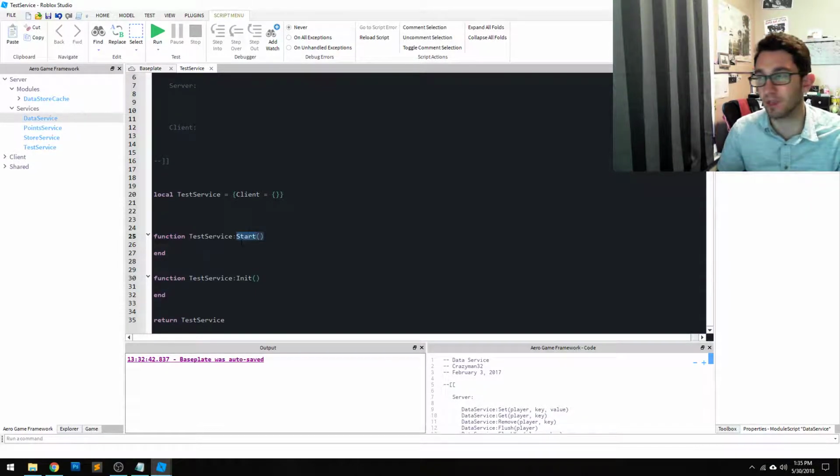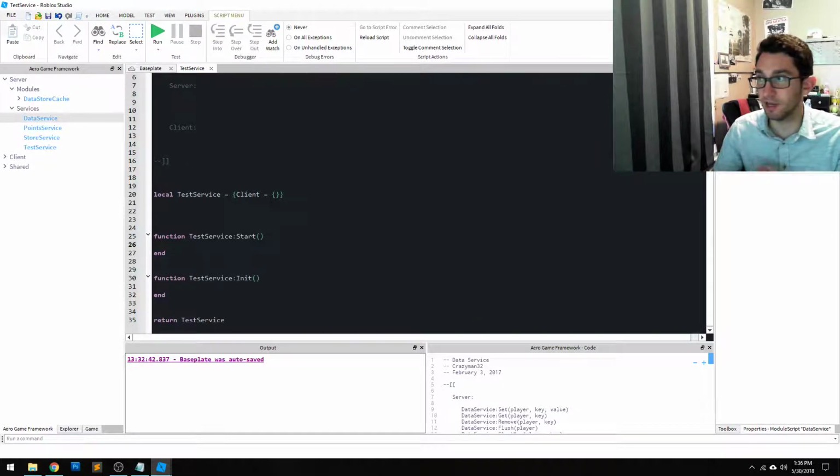That's where the start method comes into play. So once all the modules have successfully invoked the init method, once that's all complete, it goes back through all of the modules and asynchronously calls the start method on all of them. And so they all get their own thread basically to run upon. They're all called at the same time. And so here is where you can start invoking other services within your framework or whatever, doing more of the heavy lifting for your module, if you need to do any.